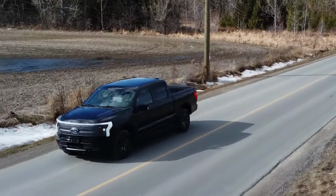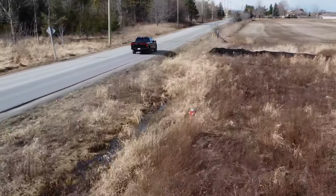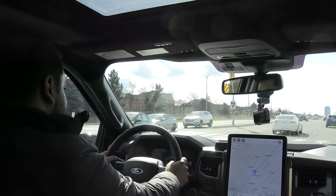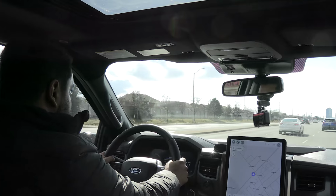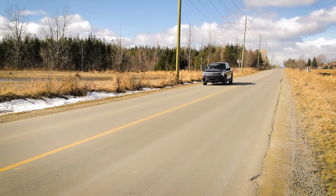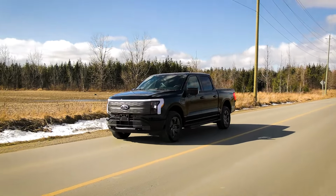And in doing that, you have the regenerative braking working for you, which can put back 90% of the power that you've just consumed in between that interval of one acceleration and braking. And you do not have to use the physical brake itself, also increasing the brake life on your F-150 Lightning. So that's a pretty cool feature that the truck has. And it being a battery powered vehicle, the center of gravity is really low, so the handling dynamic is very different than a pickup truck.